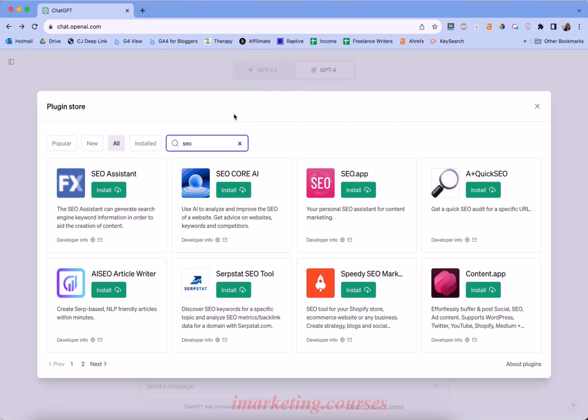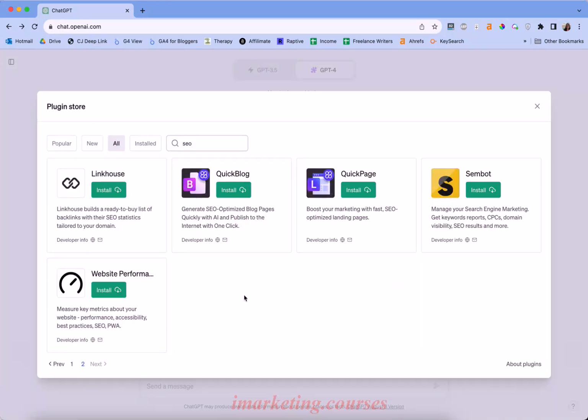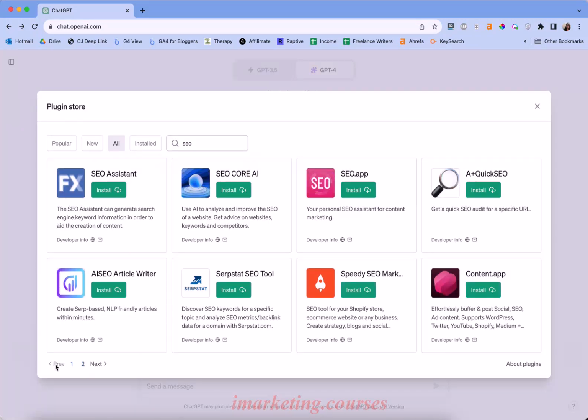And the ones that do a decent job, like SERPstat, it does the same job as SERPstat on its actual site. I don't think it's the greatest. There's a reason I don't talk about it very much or use it personally, but yeah, it's there. So the A plus Quick SEO does a mini audit. There's another one as well that does, not showing up when I search SEO, but SEO is in the name, which is interesting.